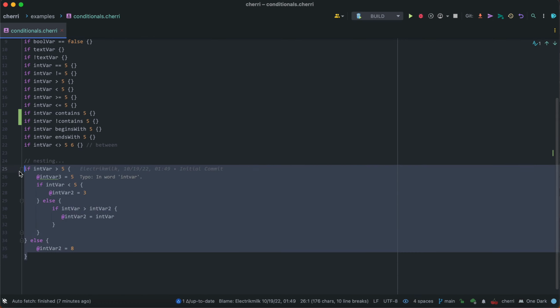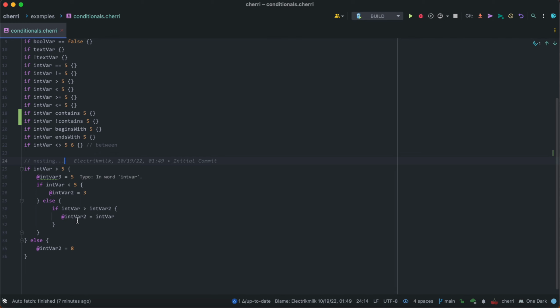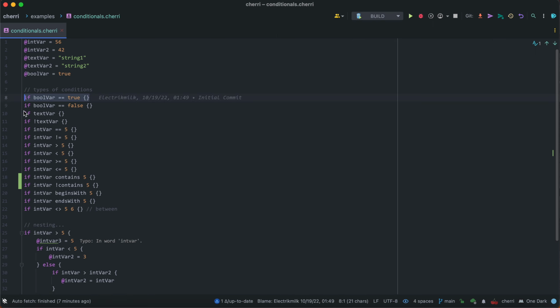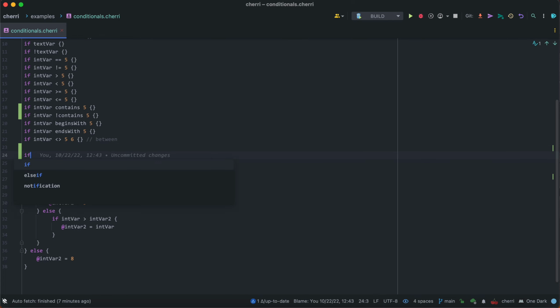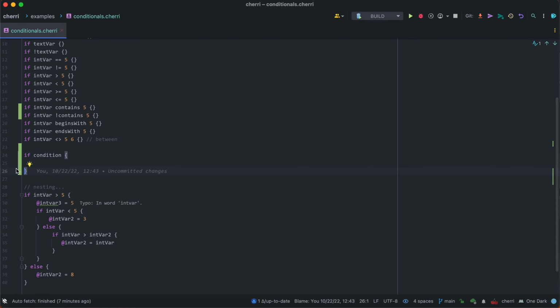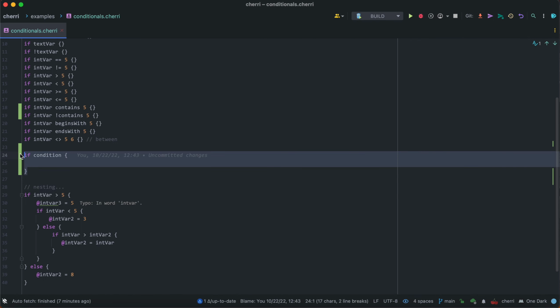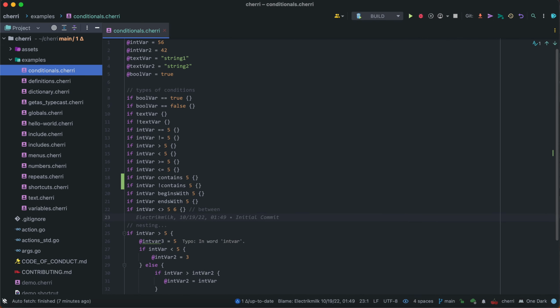We can nest conditionals inside of each other. We can do this as many times as we want. And obviously we have else as well for the otherwise. As you can see, each of these will all evaluate and compile properly. We can just have an if statement, and we don't have to include the else. It's just required that you do your condition and then close your braces. Okay, so let's move on to the next one.